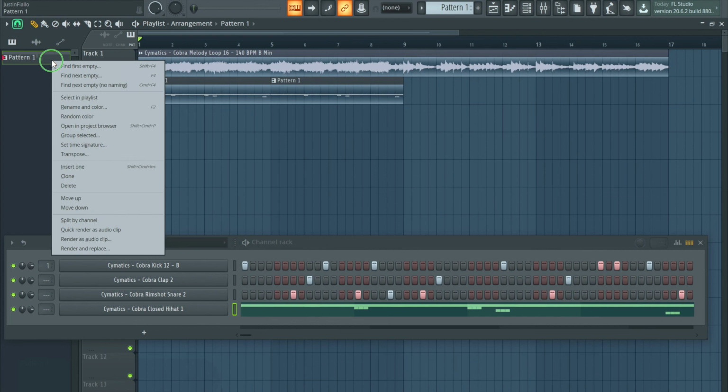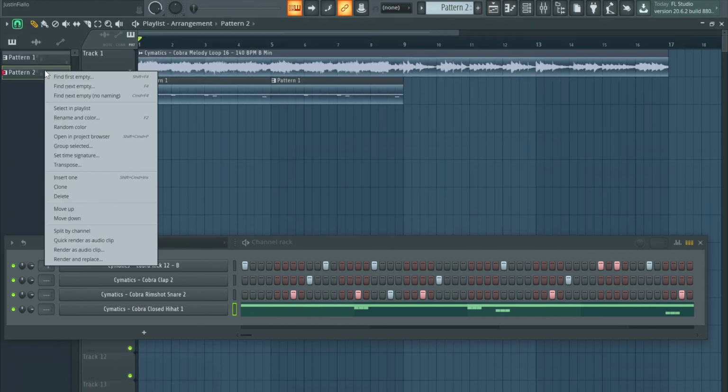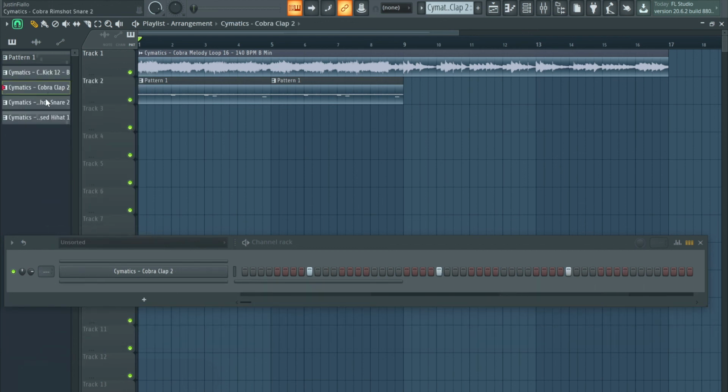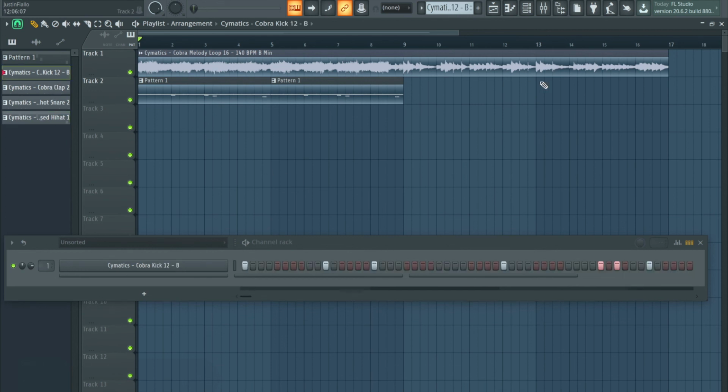So I just heard this, and I'm gonna do a little something. I clone it, and you right click on the clone, and you click split by channel. It gives you everything that you just did separately. These are the different patterns of the different drums that you've used. So I'm just gonna put them at the end over here to make the transition to the beginning sound better, because it's a different part.